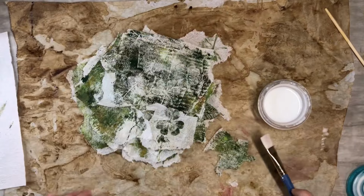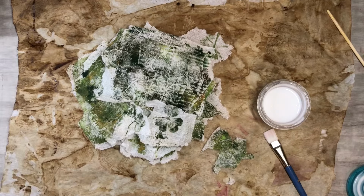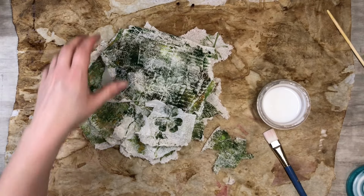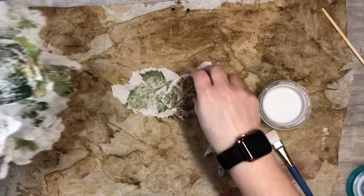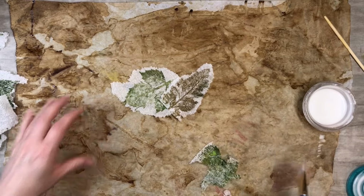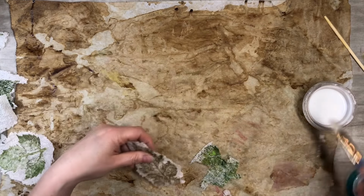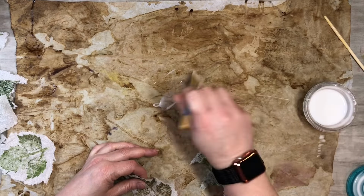You guys are in frame here. I got my whole pile going. And let's see what we can do. Okay. So we'll put this to the side. And I'm just gonna start gluing some stuff down here.